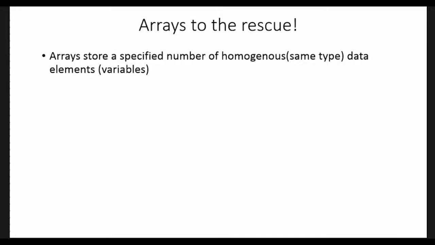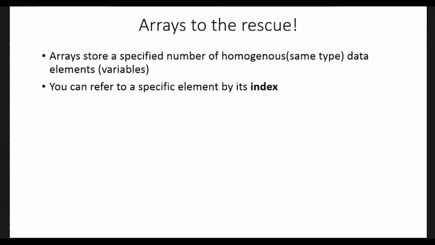Java's got a construct called an array. Now arrays are really, really nice. And they're a little confusing at first, but they are pretty simple at their core. So what arrays do is they store a specified number of variables, all of the same type, in one location essentially. And you can refer to a specific element in this array by using the array's name and an index of the element.